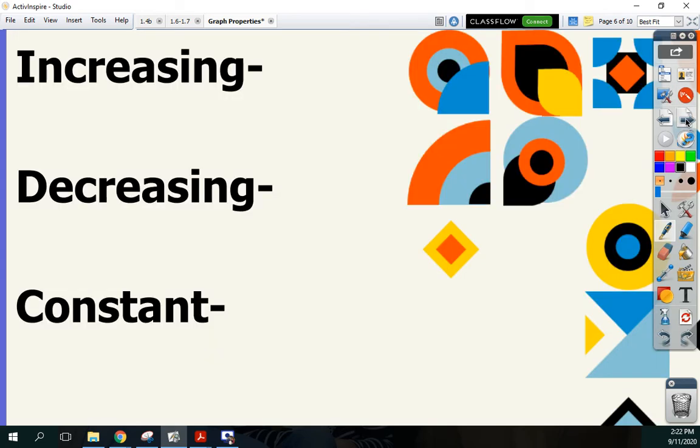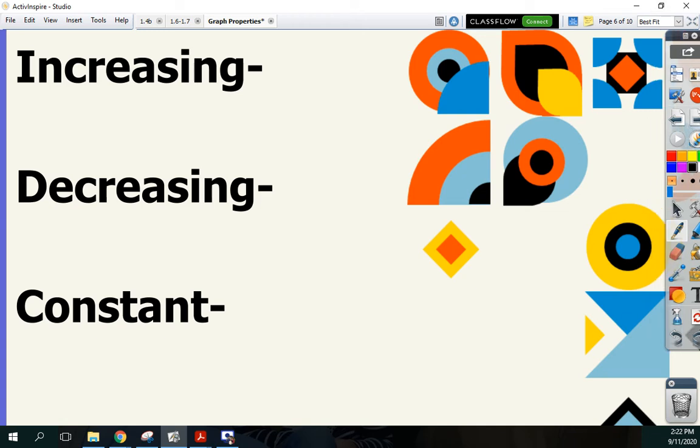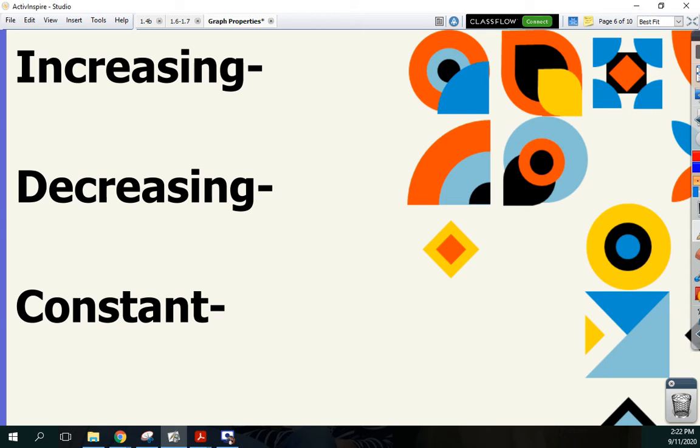All right, next up, we want to talk about some different types of graphing properties. So we can have increasing, decreasing, and constant graphs. So a graph is basically increasing, most of us would say, when it's going up. The problem with that definition is that it doesn't really say what it's going up in regards to. I could be going up to the left, up to the right, and then it matters on your perspective as far as what left or right means. So we need to come up with a better definition.